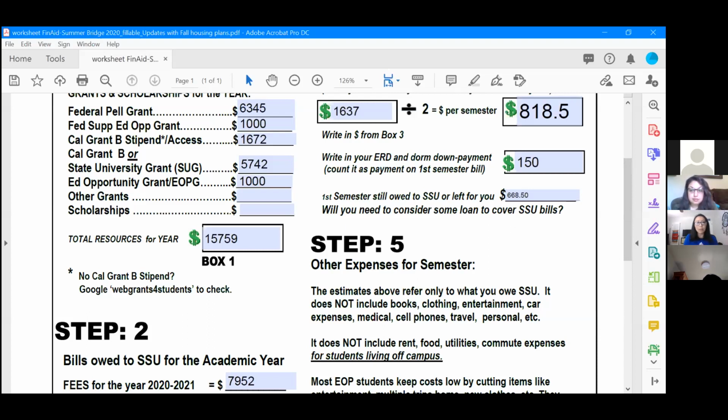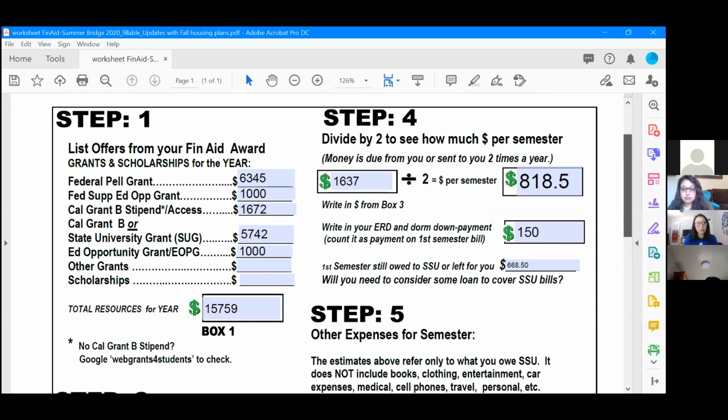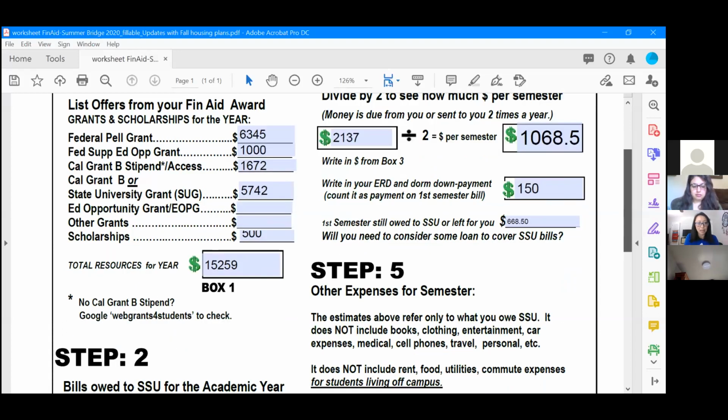All right. So let me go ahead and remove, because I know that we do have students who don't have the EOP grant. So let's take away the EOP grant. That's going to change my amount for step one. So I have the federal program, I have the state aid, and maybe, I'm just going to throw in there, I'm receiving a $500 one-time scholarship for fall semester. So I'll just add that $500 in there to my aid.